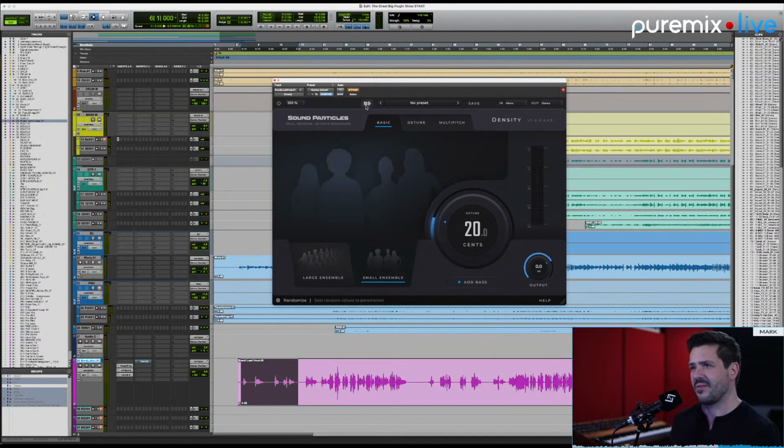Going to the right, I've got a random feature next to the preset selector. You can save presets. And then we've got input modes and output modes. This is really important for this, and I found that it made all the difference on my first impression.